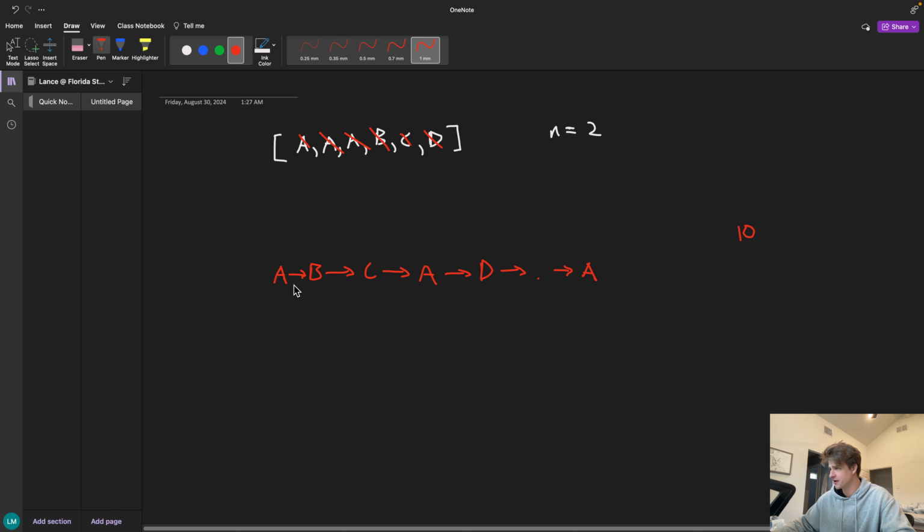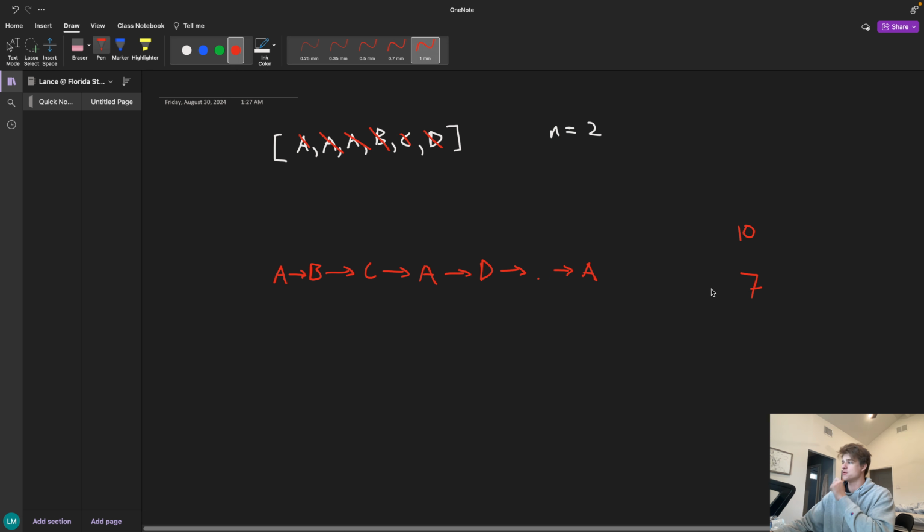So this is way better. When we choose the task that has the highest frequency, this is just a property of scheduling. You want to always choose the task with the highest frequency if you're trying to minimize idle time and there's a cooldown. So 1, 2, 3, 4, 5, 6, 7.